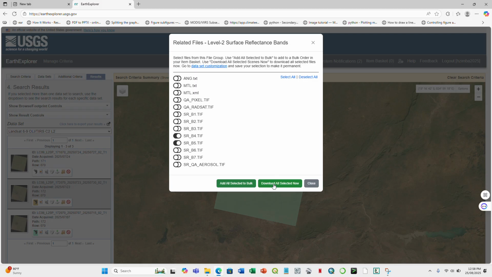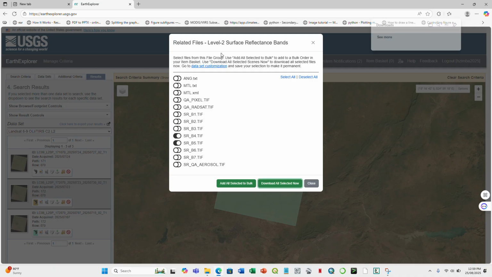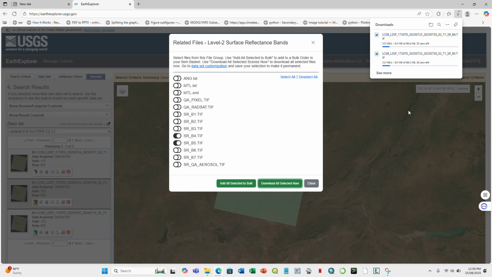So then you come and click on download or select it now. So you click there and then this will pop up, and then once that pops up, you simply click on OK, and you should be able to get your data downloaded.